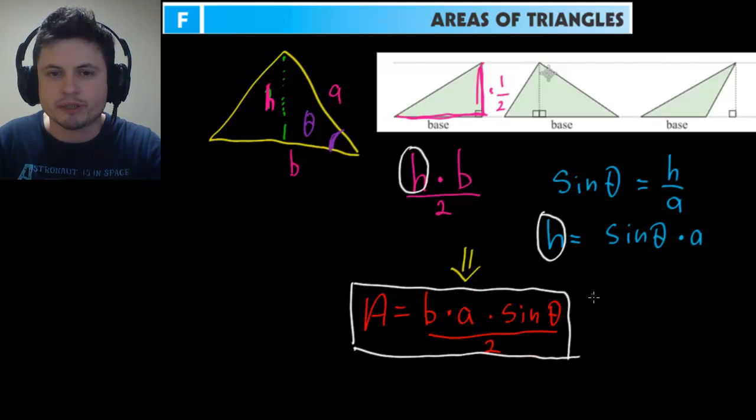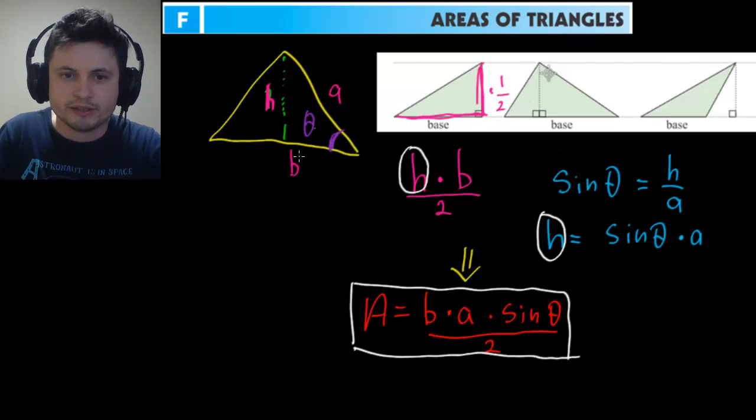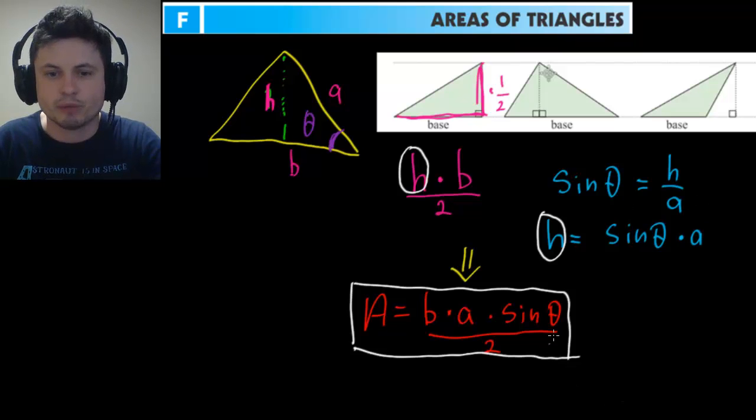So it's not very difficult, it's actually relatively easy when you think about it. But you just have to remember that when you're not given the base but you have these two sides and the angle between them, you can find the area this way as well. So let's actually take a look at one of the examples from the book just to clarify this.